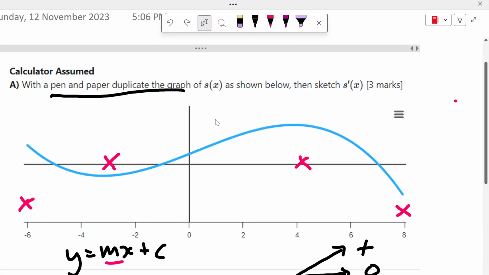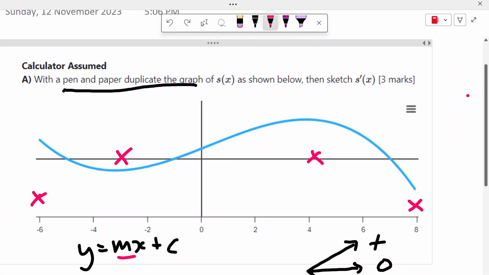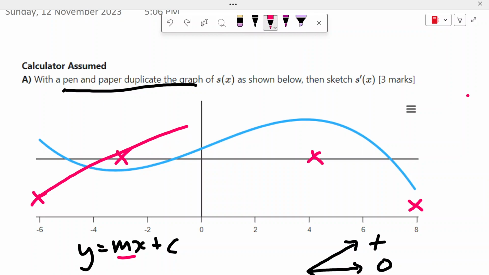Apologies, I'll draw that a bit better. So it goes up, hits a maximum, and then comes down. And at that point, that is where we have the maximum. So the other thing to do is you need to draw your arrows on the end of this to say that it goes on forever.